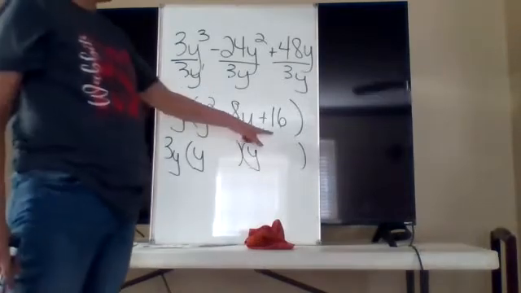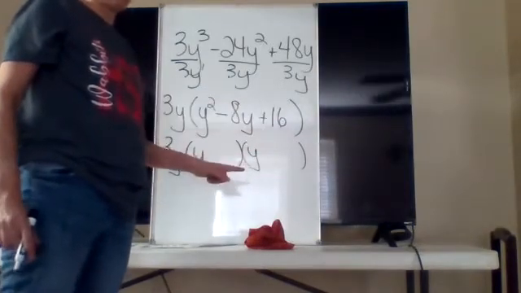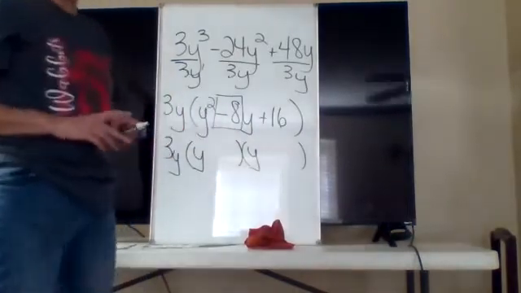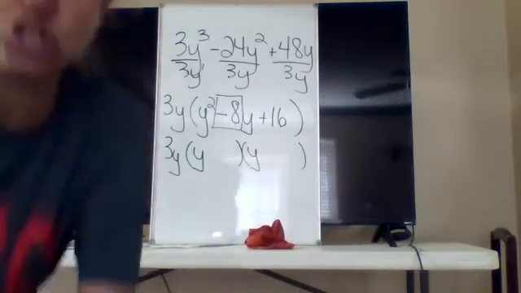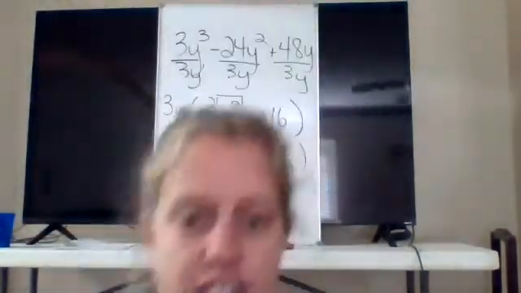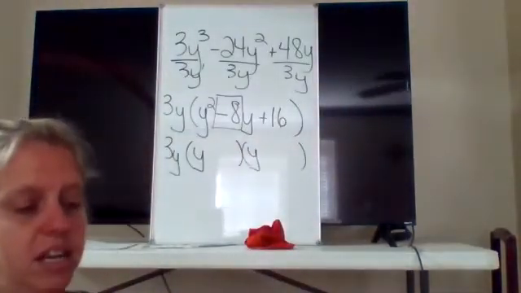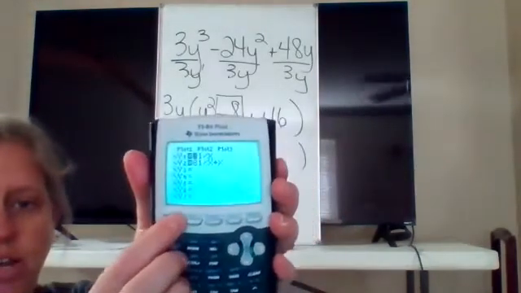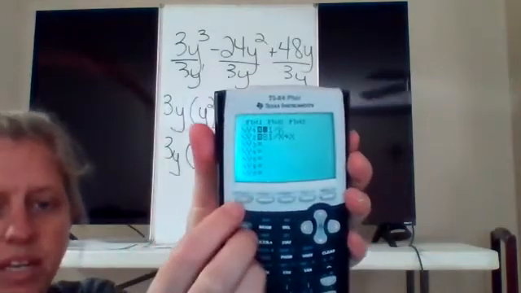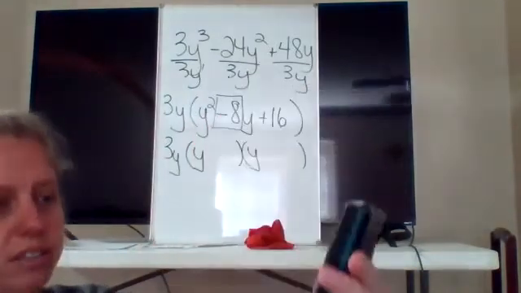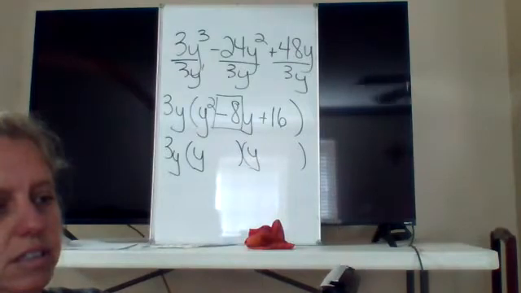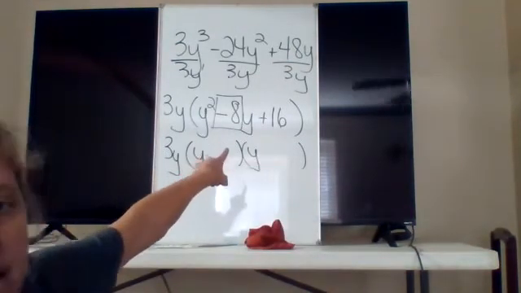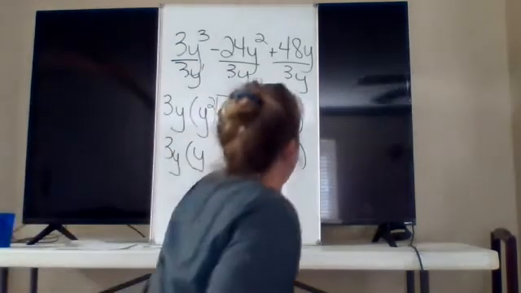So what are you trying to find? Factors of 16 that add to, be careful here, -8. So if you're worried about your signs, anytime you're worried about your signs, use the calculator method, which is always go into your y equals, so your y equals button, and then clear it all out. Then you're typing in that last number. That last number is what you want to see in your y equals.